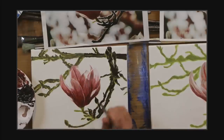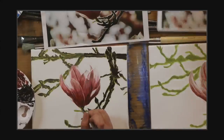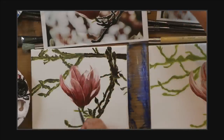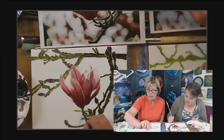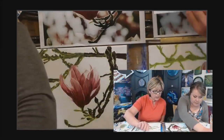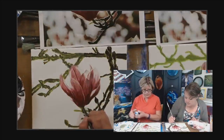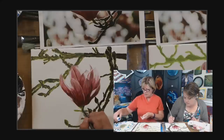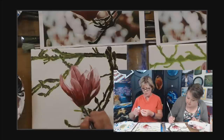So, oops, sorry. Where are they? Okay. Gotta make sure that this stem coming into the flower doesn't get too dark, which I just let it get a little too dark. So I'm gonna add some brightness back into it. Fade that up into the blossom a little bit.